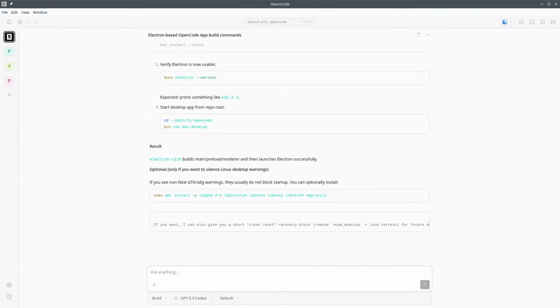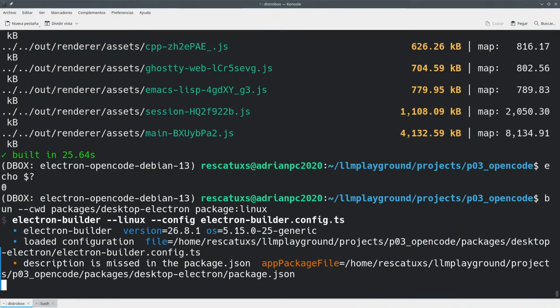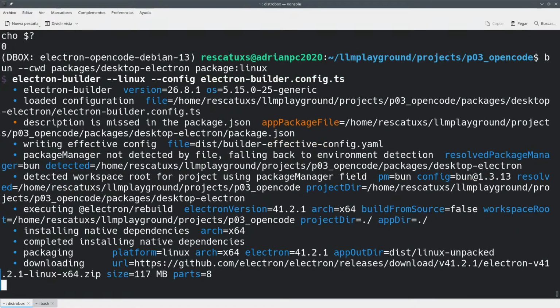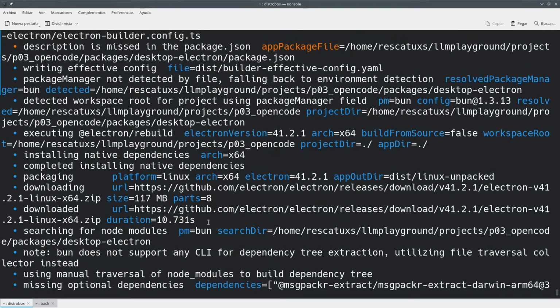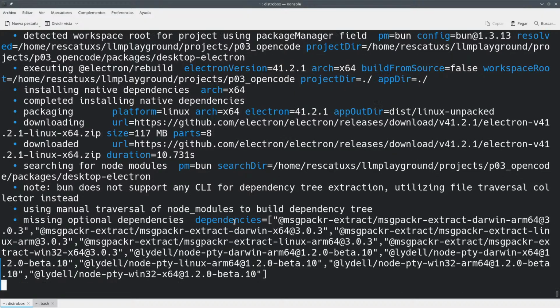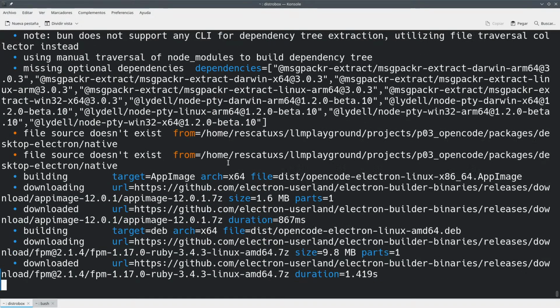Wait a minute. Package. Wait a minute. So look at that. This is downloading an Electron binary from here, apparently. So you're relying on Electron GitHub being available. That's concerning, but that's what it is.